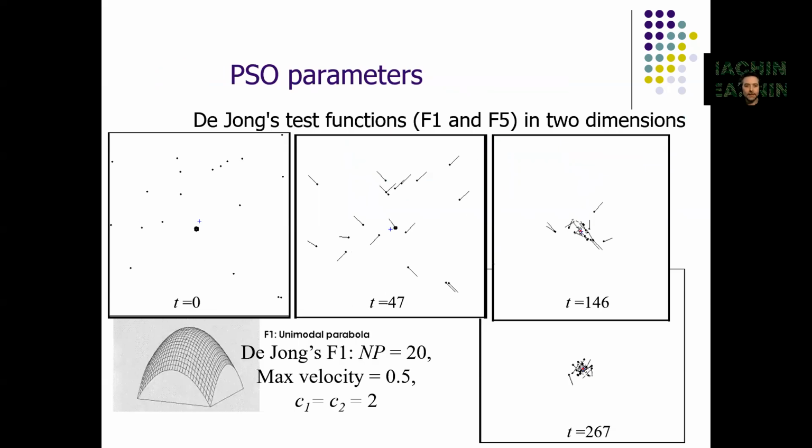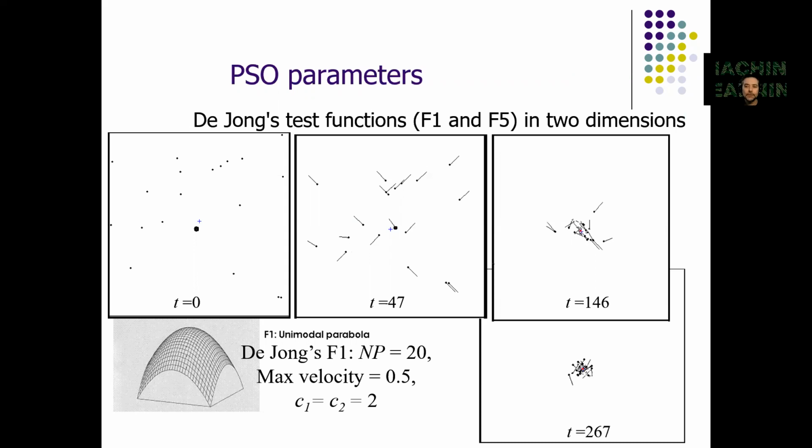And I have some parameters here. This is for De Jong's test function 1, the F1 function, and I think we used it in the GA lab as well. It's a very simple function. The global optimum is at the center, and the different dots indicate members of the population. You have a population with 20 particles in this case. The best particle, the thick, dark circle, is very close to the global optimum, as you can see. So it manages to attract the rest of the particles of the swarm in that direction.